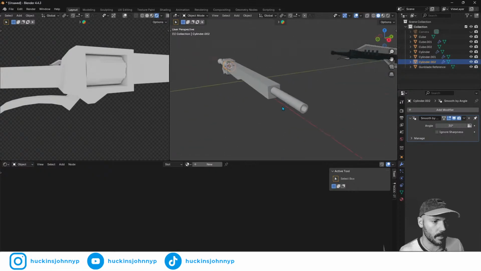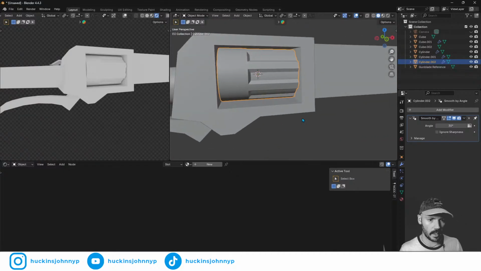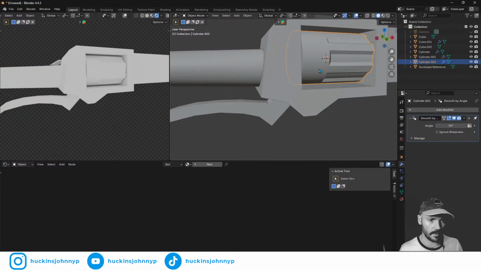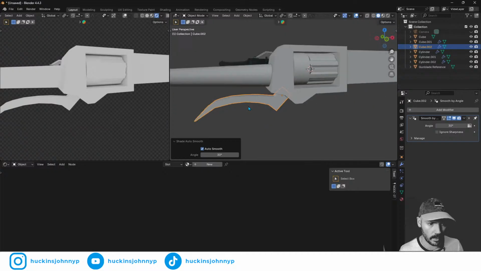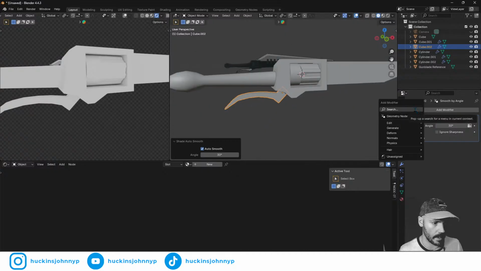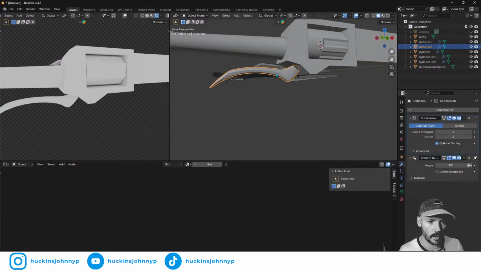This is a super simple little block out, right? Like we don't want to add too much detail. We just want to kind of get all of the things there. So that's fine for now. This is fine for now. This we can shade auto smooth. I wonder what a subdivision surface modifier would look like on that. That's much more what I'm looking for.